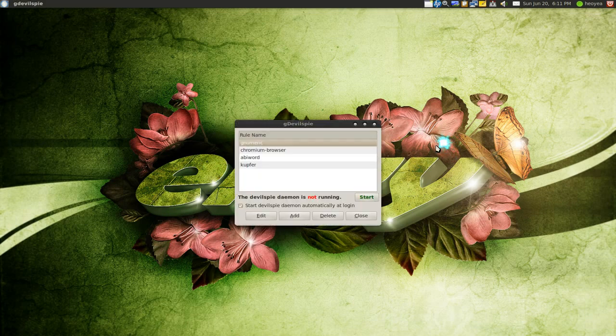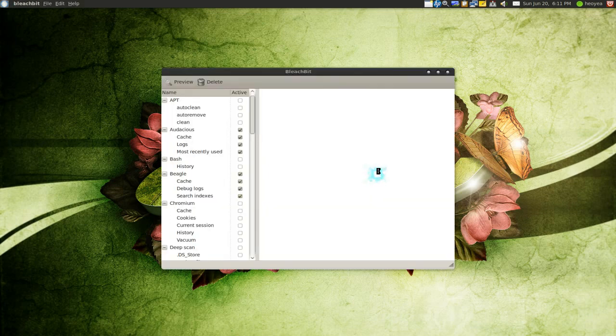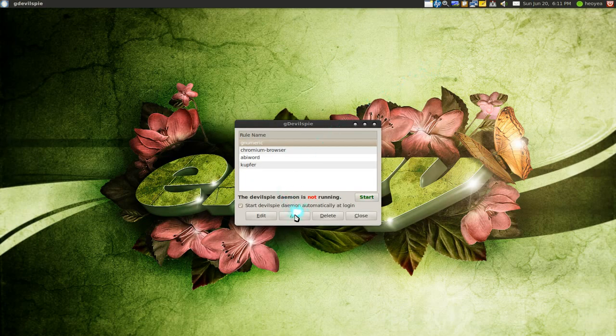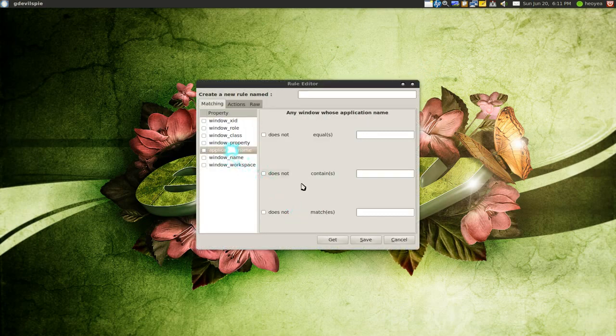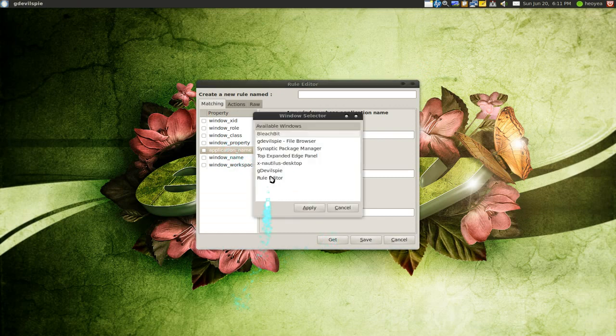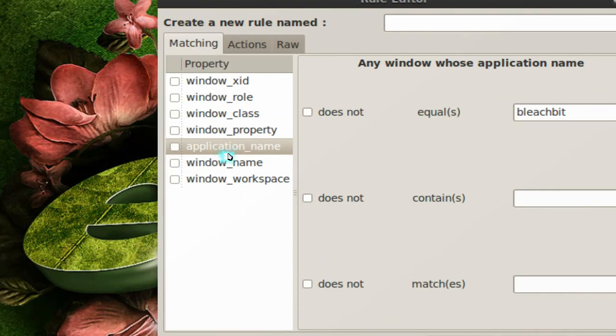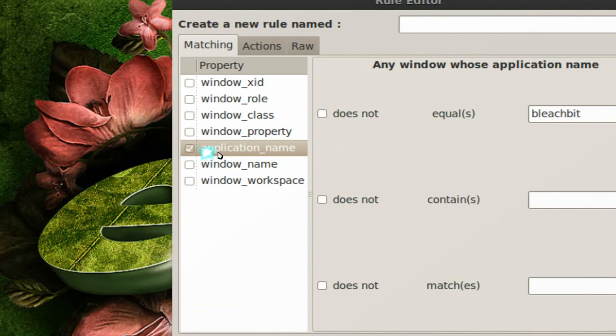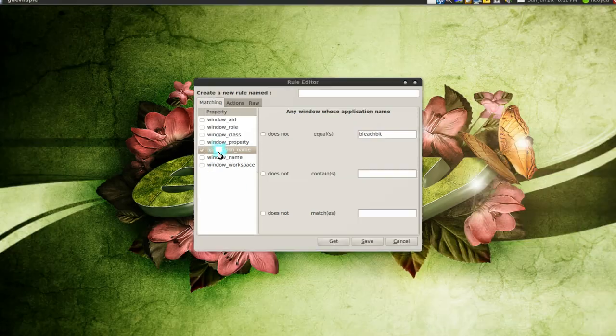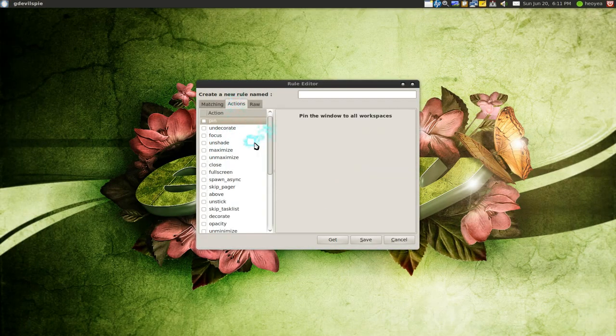So this is the front end to it. But let's say, for example, we want to apply the changes to BleachBit. So you see, this starts out like this, right? Just minimize it, and now we're going to add the rules to it. So I just click on get here, and we have it on our list here, the BleachBit, apply, and it fills out the empty spaces for us really easy there. What I recommend using for the matching is the application name, because it makes a lot of sense to use that. And now we go to the actions.